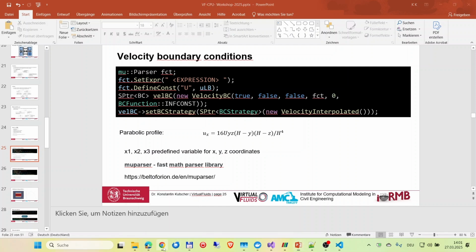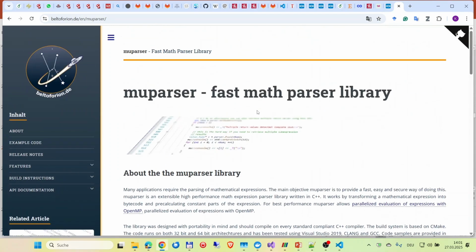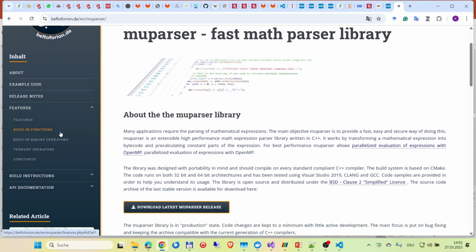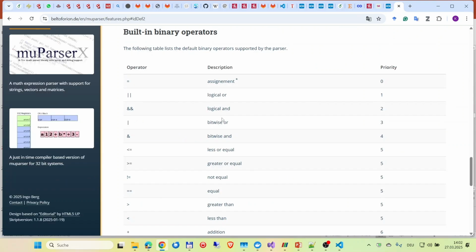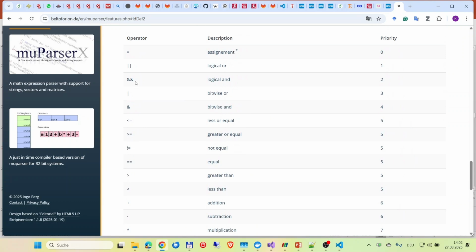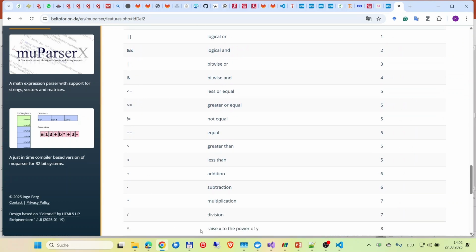We can look again at this site. If you have some problem in the future, if you want to create your own expression for the boundary condition, you always have this help. You have this MuParser site, and you can look here at features, and here, for example, binary operators. You can see which operators there are and how you can write them in MuParser. For example, power of.